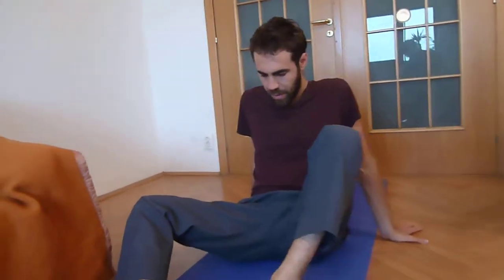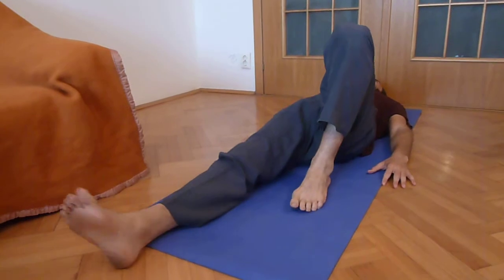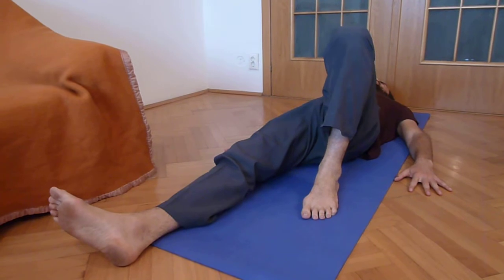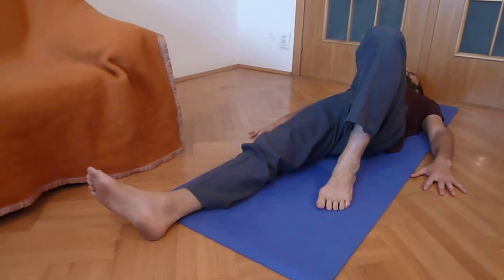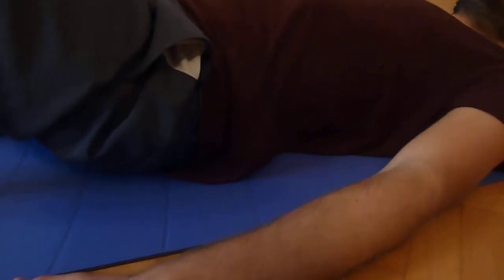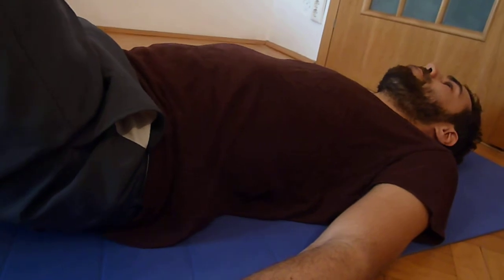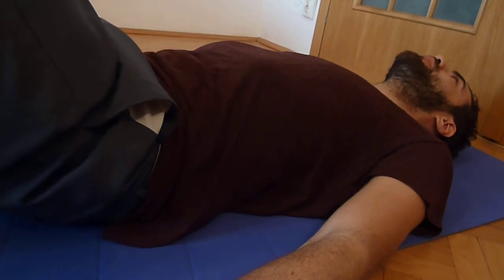Now, let's go and lift the right knee and start very slowly to tilt the pelvis. Just tilting the pelvis without lifting it up. Just bringing the lower vertebrae to the floor and a bit up. Take your time and practice it for a couple of minutes.